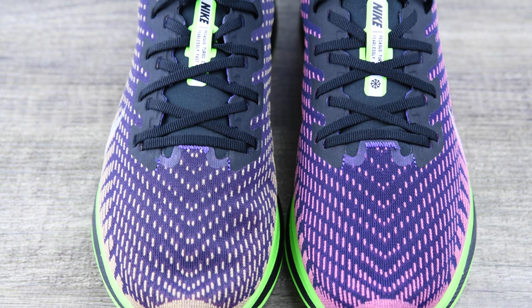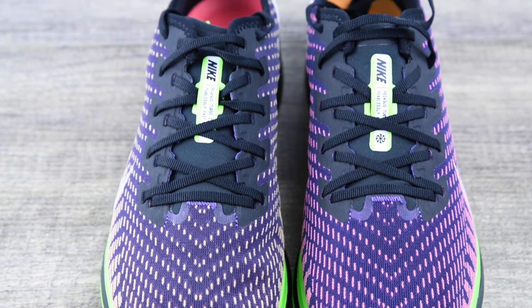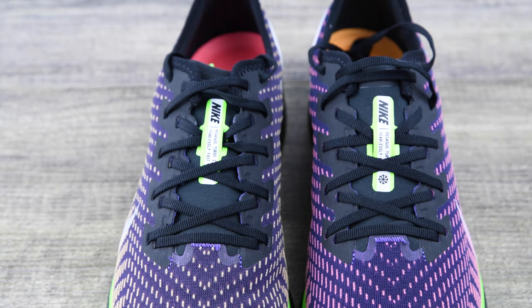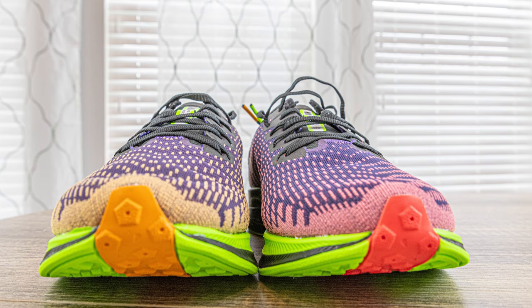I definitely like the upper. It's very thin and they kind of shaved off a lot of the weight compared to last year's, which was a little more filling. On the other side of that, you'll lose some of the cushion and your foot doesn't feel very stable in this shoe. So although the translucent upper is great because it's lighter, it does have some drawbacks as well.